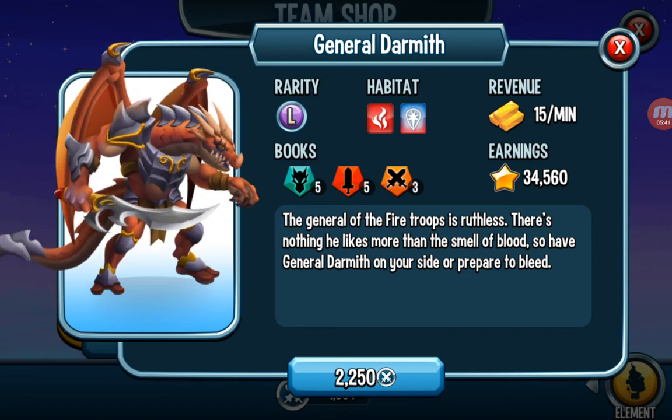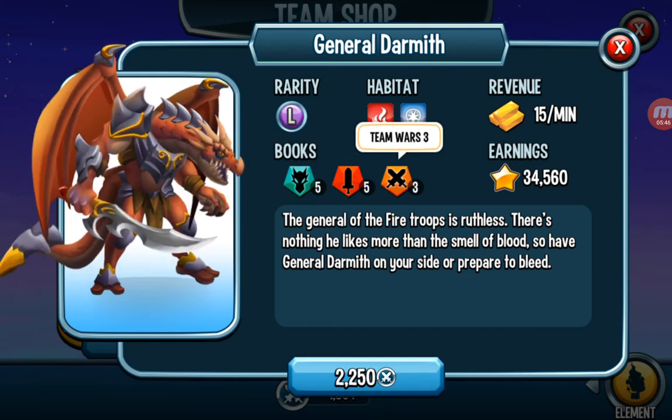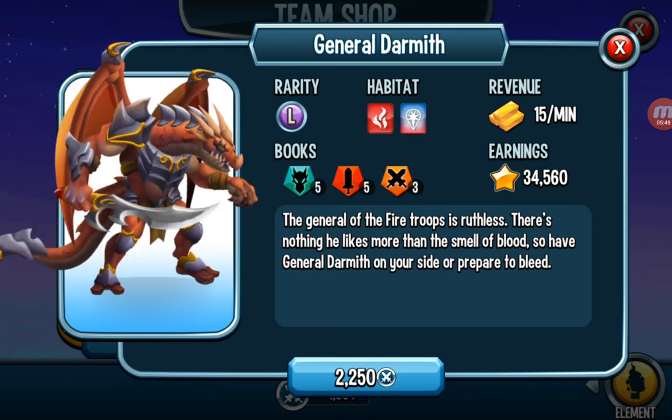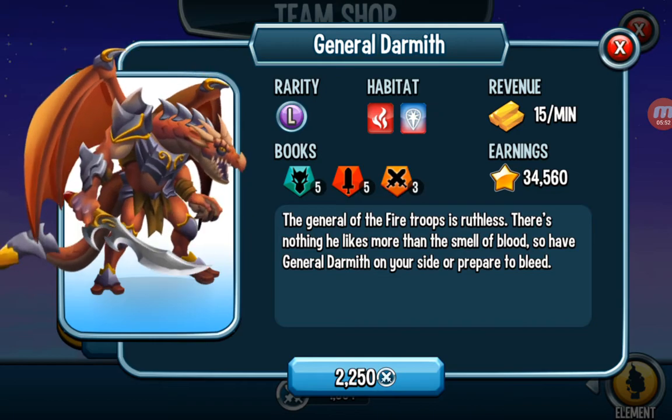He's in 3 books: Dragon, Evil Legions, and Team Wars. So if you're looking for a fire attacker, then you might pick up General Darmith.